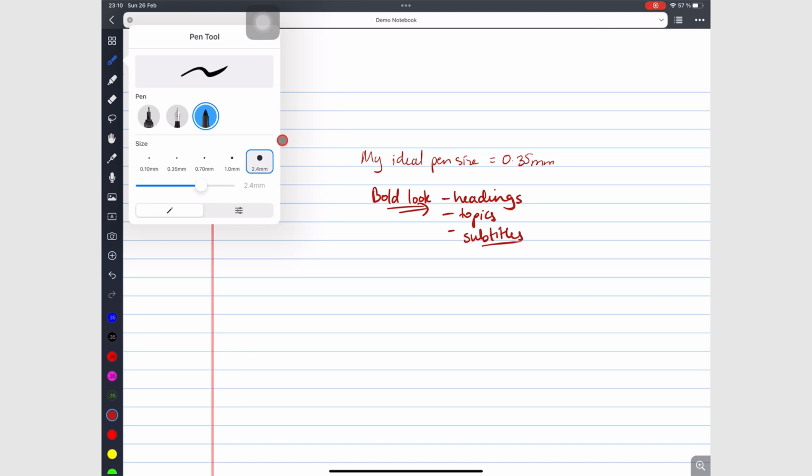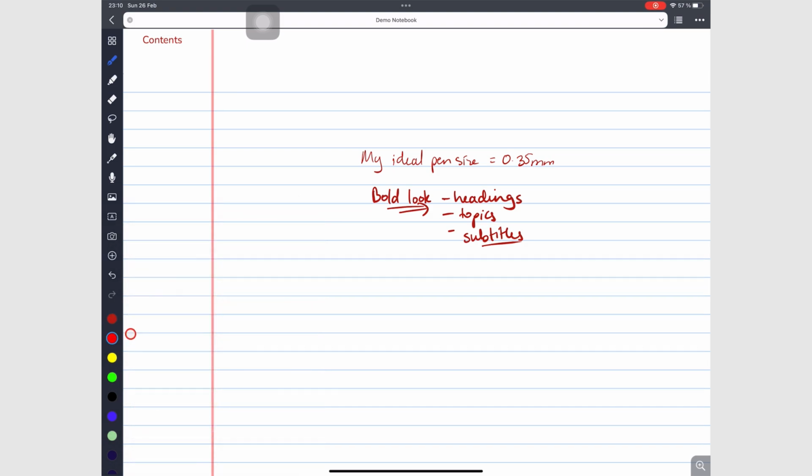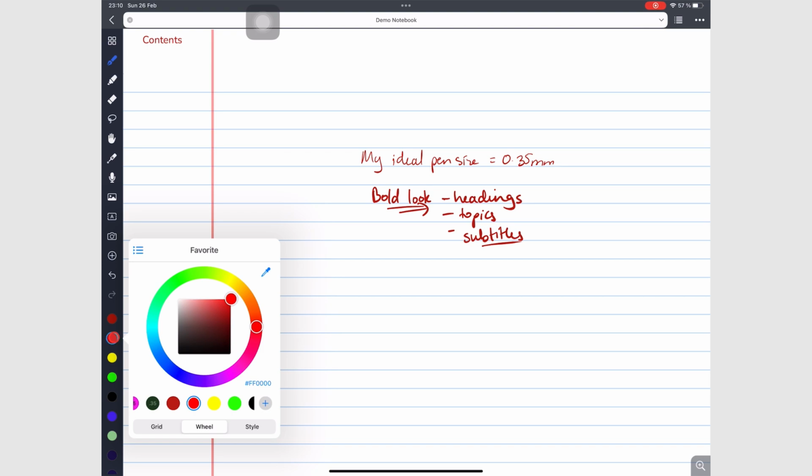At the bottom of the toolbar, you have a color palette that you can adjust according to your preferences. This is where you put all your favorite colors or colors you prefer using for your notes. To adjust a color, tap on it twice if it's not selected already. But if it's already selected, like this one's already selected, you simply tap on it. Noteful has several ways for picking colors.